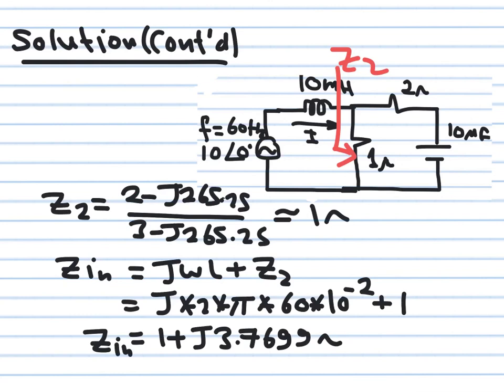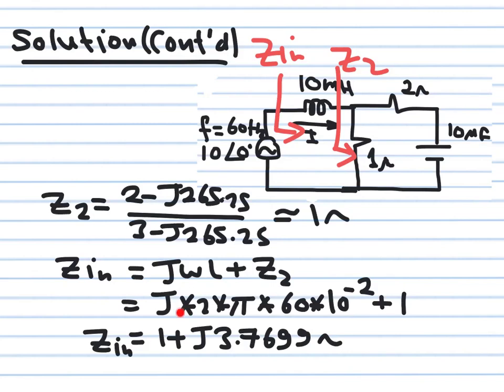Okay, so now this 1 ohm, this parallel combination here, will be in series with the inductor. But the inductor has an impedance of j omega L. Then I'm going to say the total input impedance, which you see here from the source side, this is what I call Zn, is, in the same way we did for resistances, j omega L in series with Z2. So this is what I wrote.